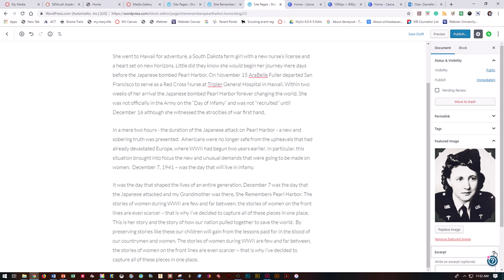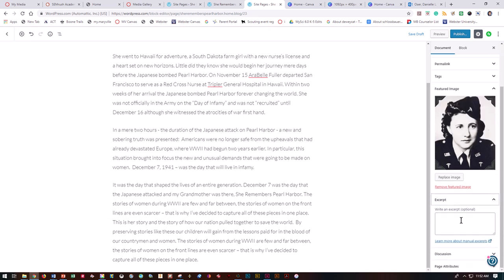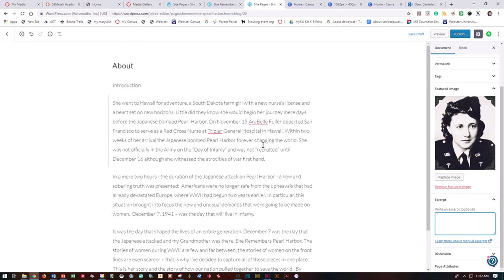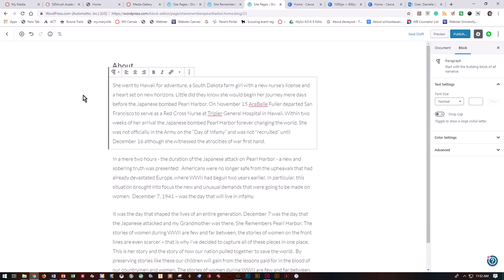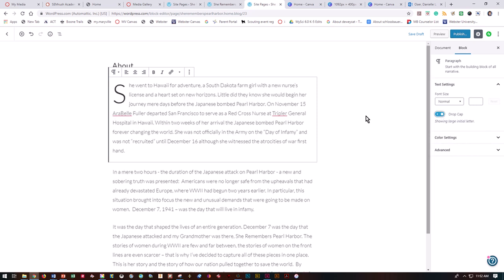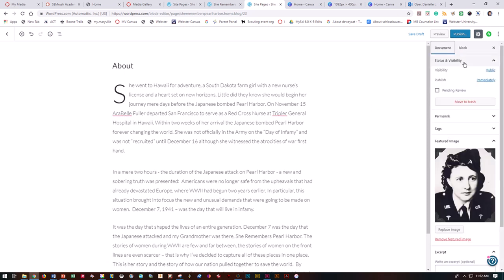I can set an excerpt. So what is a little bit of information you want to have appear in your publication or in your site about that one page? You can look at things like advanced. We don't need to worry about that. A drop cap is where you have, there you go, see that very first letter comes down separately. So you've got a lot of different elements to play with, and maybe you want to make sure that pages publish differently. For now, you want publish immediately.